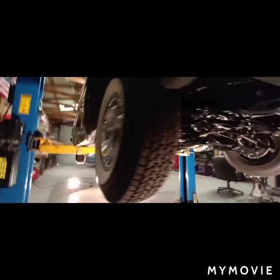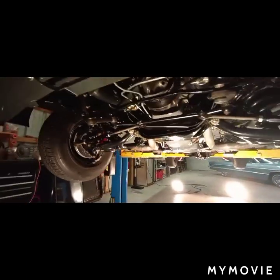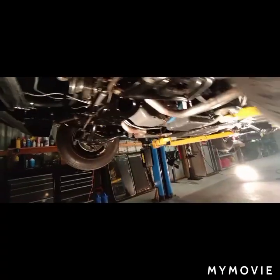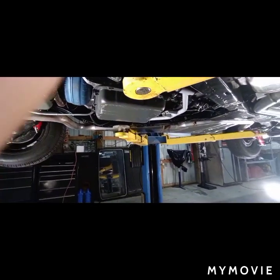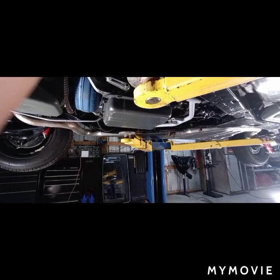I guess that's about it for underneath. I'll give it another walkthrough here. Like I say, everything was new on this car. It's all gloss black underneath. Yeah, new crate motor, 700R, slip yoke drive shaft, custom exhaust, coated to match floor pans.